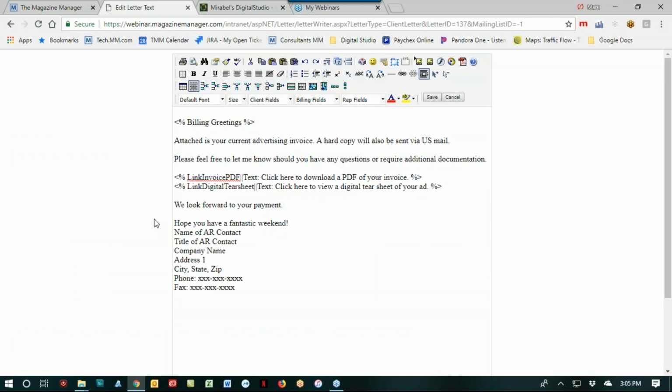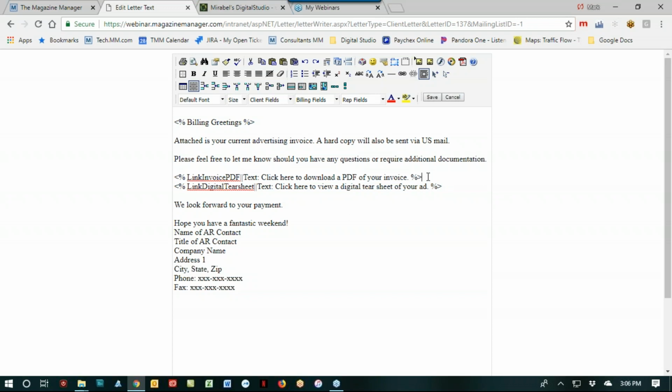Whether you're doing it or not, go ahead and put the digital tear sheet link here in the letter, because this is a dynamic link. If you have all the pieces in place to send along the digital tear sheet to that advertiser, this link will appear. But if the production side of things isn't done yet, with the mapped insertion and the uploaded PDF asset on the flat plan, then this link won't even appear. So go ahead and add it.